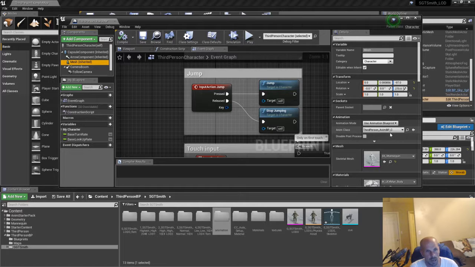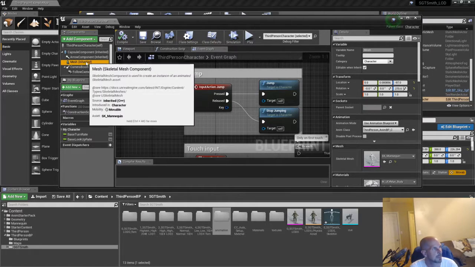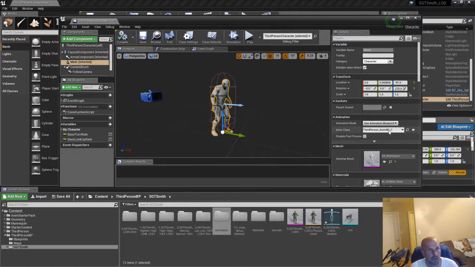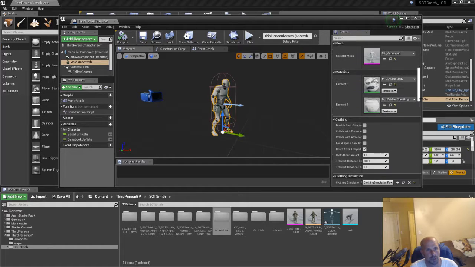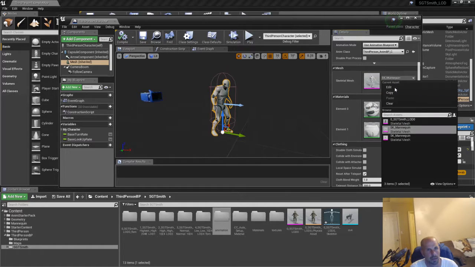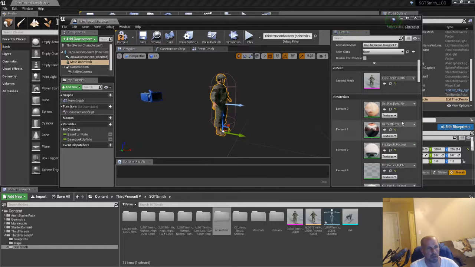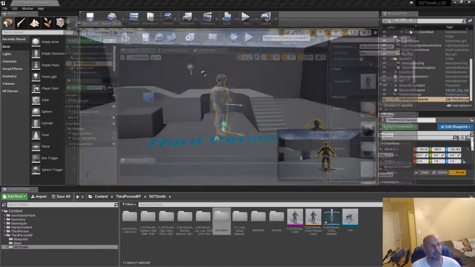But now we need to also change him to the Sergeant Smith. Boom.